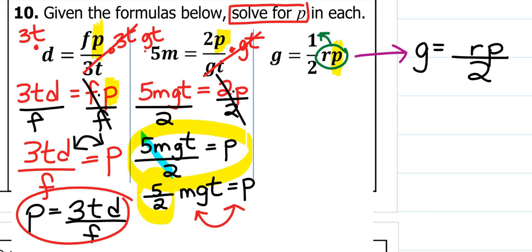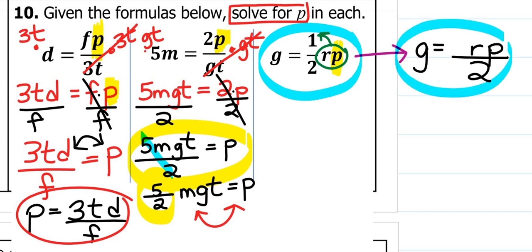Okay, so if G is equal to RP over 2, then what we're going to do first is get rid of the over 2. So on the left-hand side, when we had this equation, I would do the same thing as what I'm doing here. I would get rid of the 1/2 first. It's a personal choice. I'd like to get rid of whatever has a denominator. So to get rid of that, we're going to multiply both sides by 2. So I'm going to use the right example first. I would multiply by 2 here, and then multiply by 2 here. These 2's would cancel, and I would have 2G equals RP.